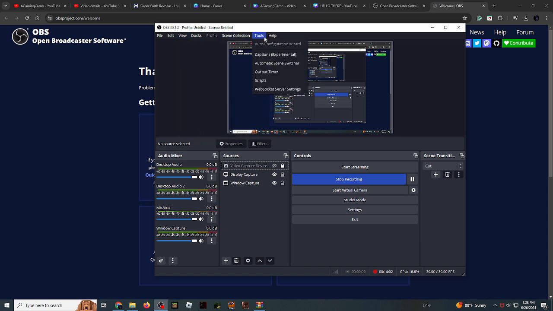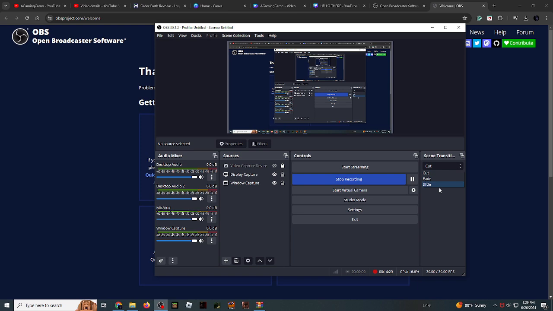Now, for tools, I don't really use those very often, but for your scene transition, you can choose these three. You can either have cut, which means that if you pause your recording, then it will just cut to when you unpause it. Now for fade, it means the screen will fade, and then when you unpause your recording, it will fade back into showing your screen.